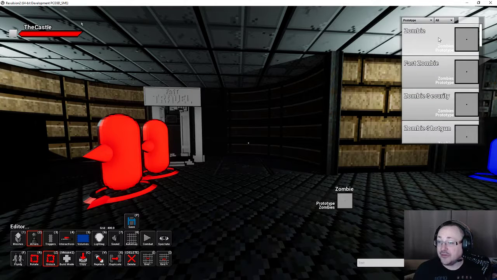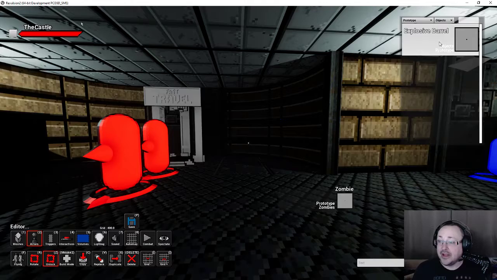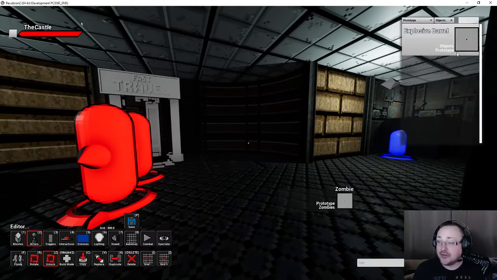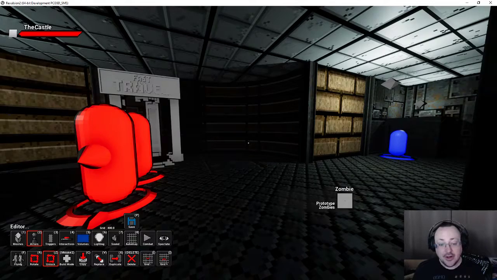Even this stuff like the zombies and the demons and the keys, explosive barrels, and all that kind of interesting stuff actually needs to be spawned below the level and then have a picture taken, and then you can see the actual icon.